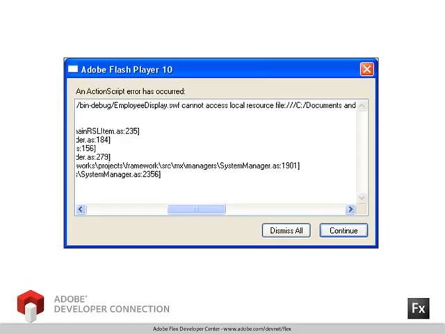One last point before we move on to the next video. You may occasionally encounter this error that specifies that a SWF file cannot access a local resource. If this happens, close all instances of your browser and then run your application again. Browsers set their security when they start up, and sometimes that session is not prepared to run your Flex application. Simply restarting the session resets the browser security.